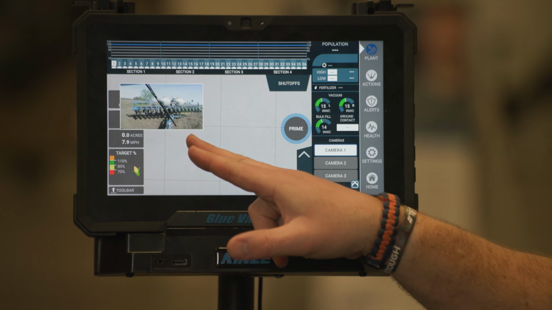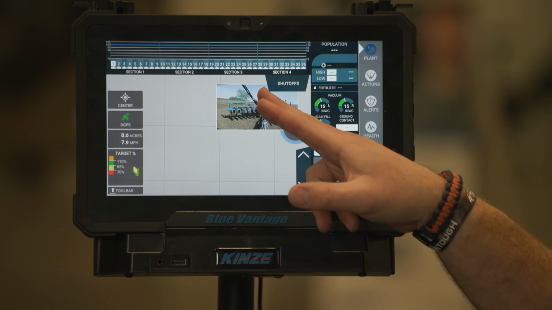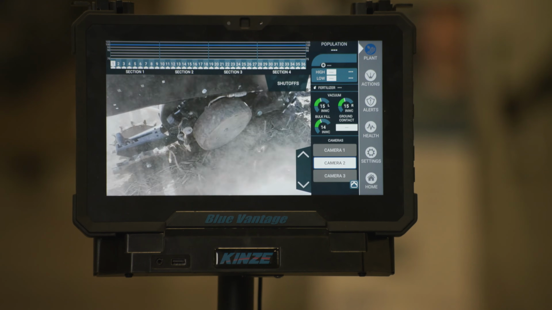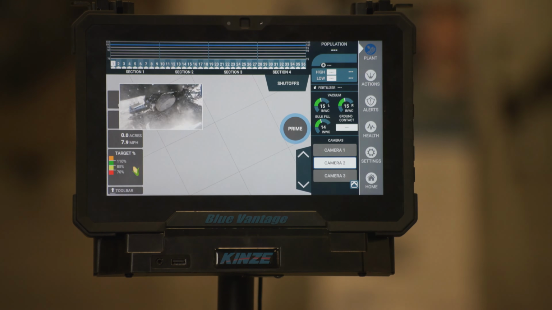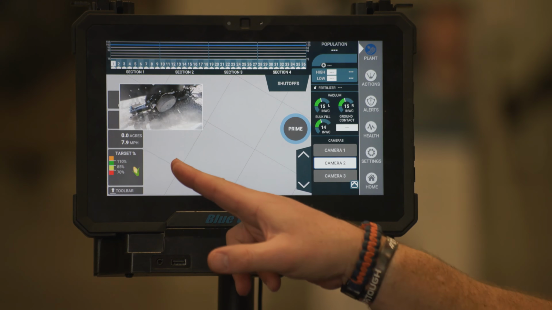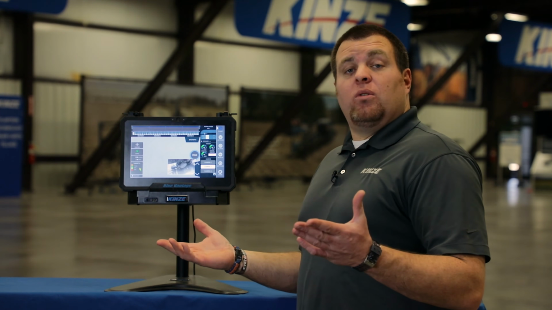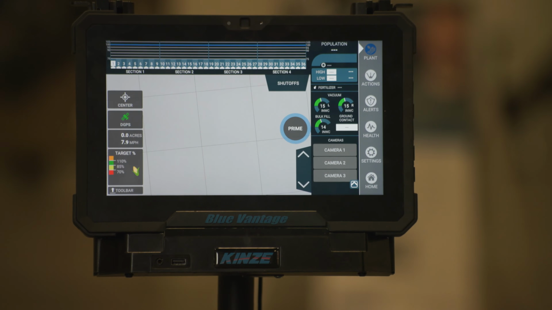Hit Camera 1, you tap on the screen one time, it'll shrink it out of the way, and then you can move the camera view to another location. We hit Camera 2, same process, gives you a large screenshot, tap on it once, it then moves it to that starting location, and you can drag to another spot. Okay? You can only see one camera at a time on this page as you're planting through the field, so just something to note. In order to get rid of the box or viewing on the plant screen, tap on camera once, and of course that view goes away.